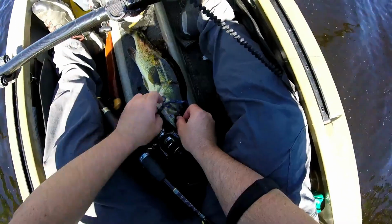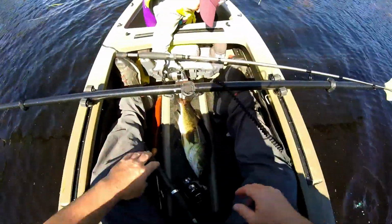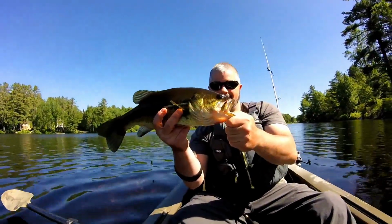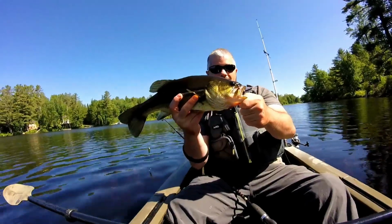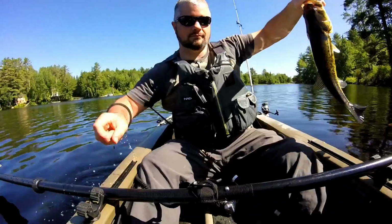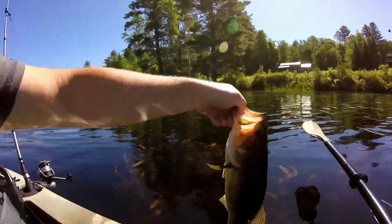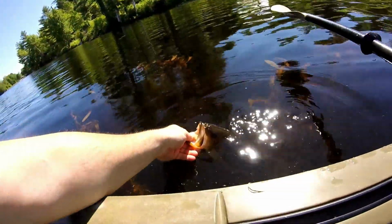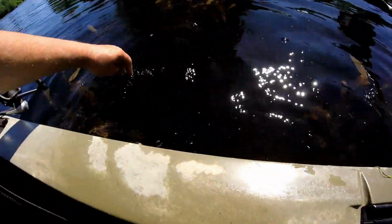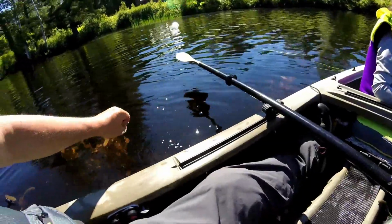Swimming in the sand. That was a monster. Hey, he's a nice one. He has to be a good 3 pounds, Pumpkin. Yeah. That's a big one, Daddy. Hope we're going to get another one, a rainbow big one. Yeah, there he goes. That was a monster.